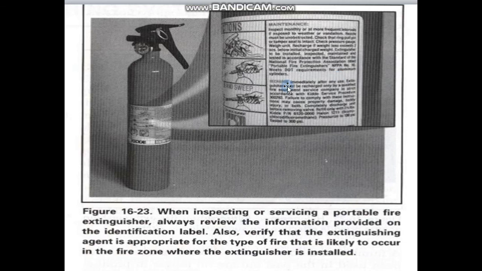Here we see this portable fire extinguisher, and here we see the label. When inspecting or servicing a portable fire extinguisher, always review the information provided on the identification label. Also, verify that the extinguishing agent is appropriate for the type of fire that is likely to occur in the fire zone or fire class where the extinguisher is installed.